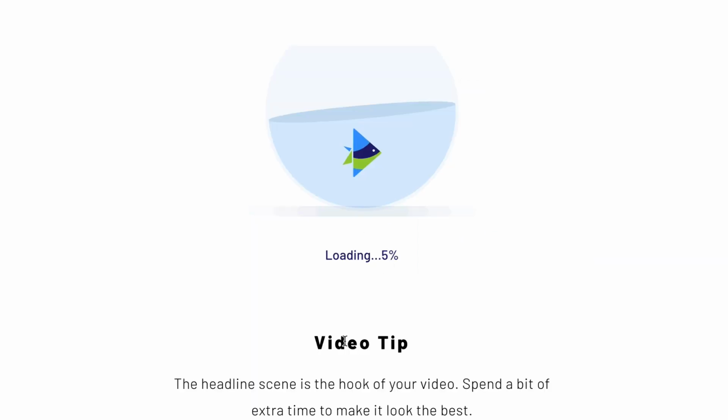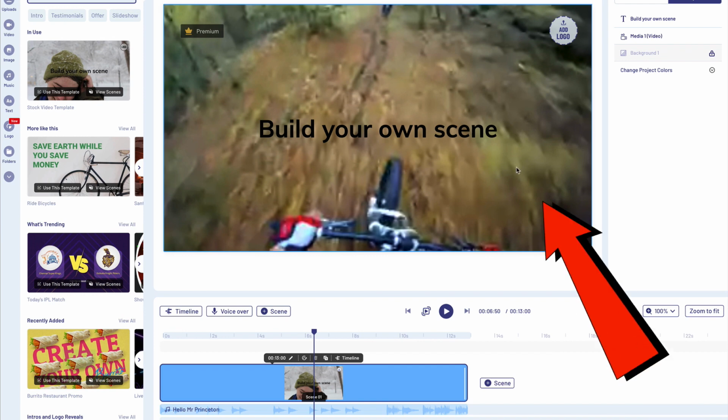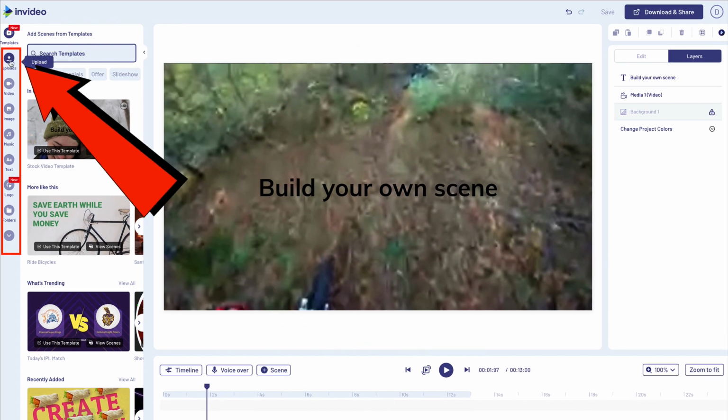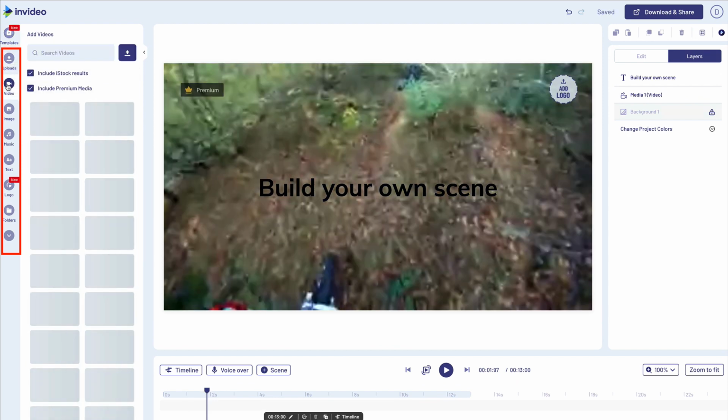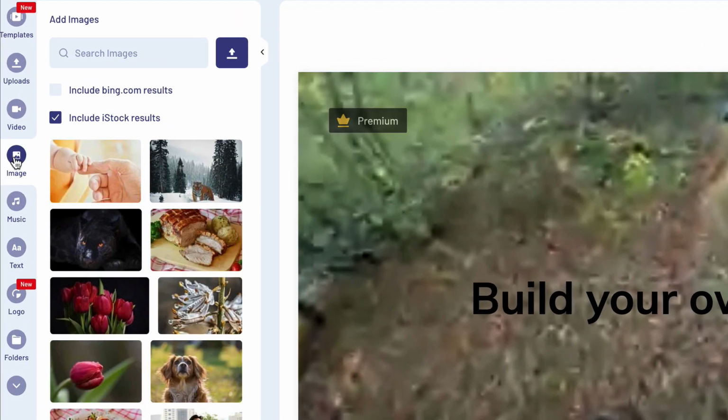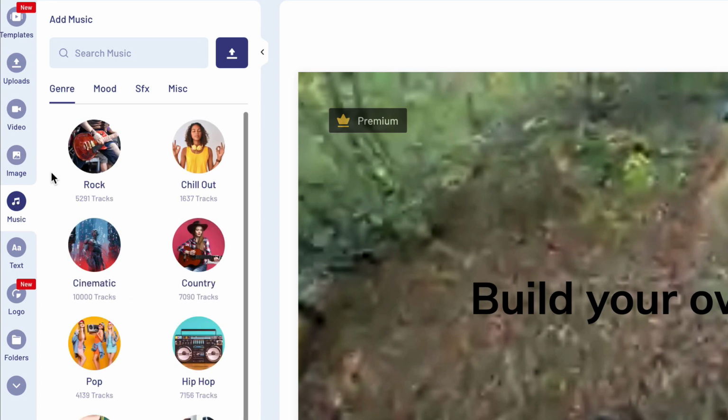Click use this video, and here you can see the canvas, and I've got my scene here. On the left here I've got uploads where I can upload all my video clips. I've got stock videos I can add. I've got stock images that I can add to the canvas. I've got music, so I've got all these different music clips that I can replace my current music with.